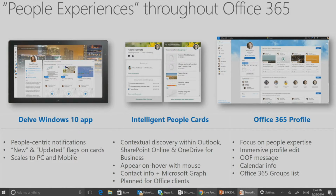And then this is more of an enterprise profile scenario. People want to be able to express themselves, be able to update their expertise, the projects they worked on, so that not only can they find other people within the company that they care about, but also they could be found for their own expertise. So we are really innovating and evolving the edit profile experiences in Delve so you could start to capture more about yourself and make that searchable, so people who need to find special subject matter experts within your company can start to use these experiences to really find those people.